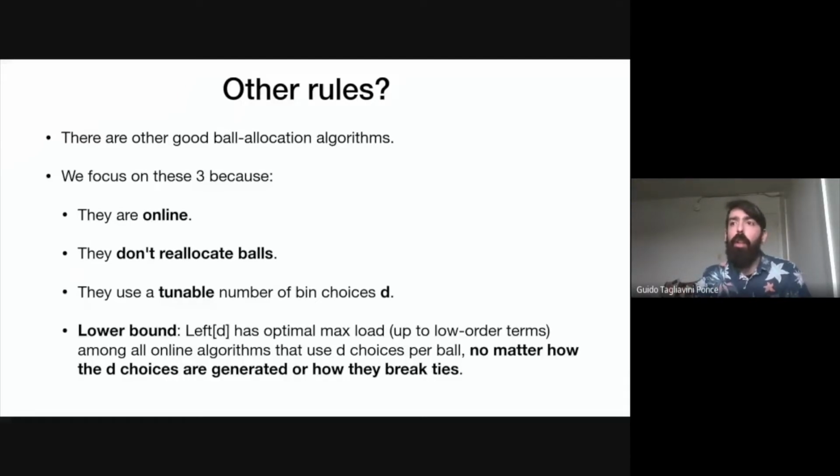And finally, we have a lower bound, which is that Lefty's is optimal, has optimal max load up to low order terms among all online algorithms that use D choices per ball, no matter how you generate those D choices or how you break ties. And this was shown by Vöcking in the paper where he introduced Lefty.